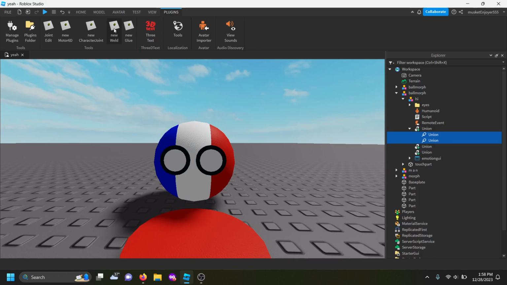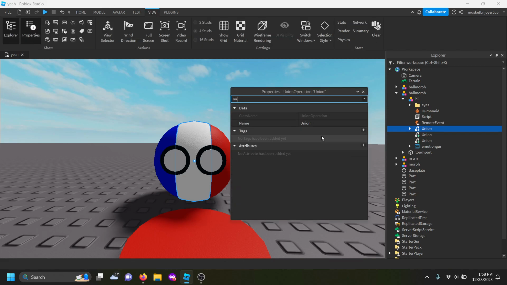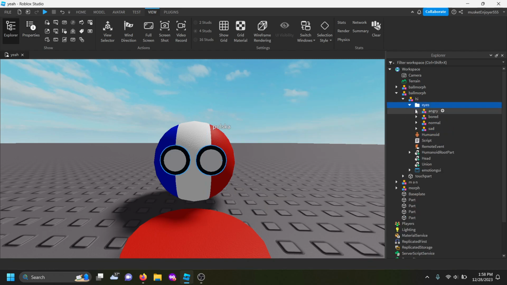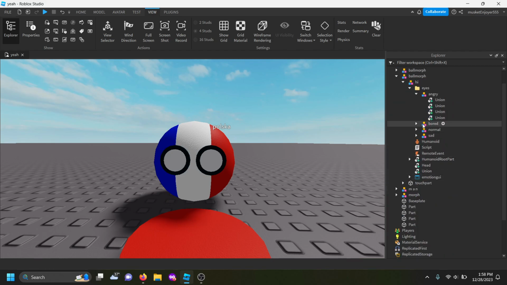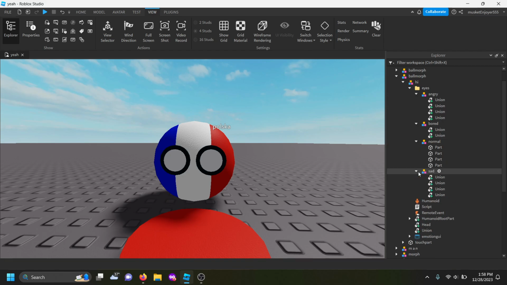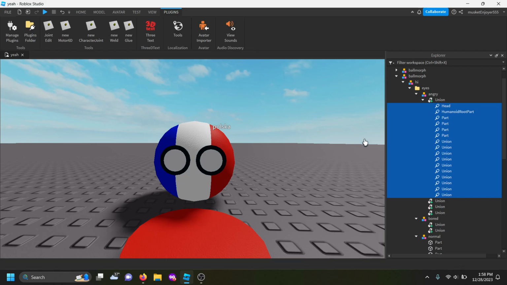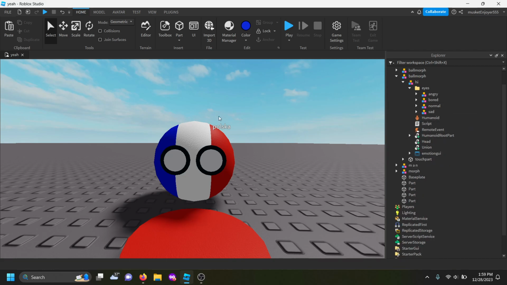Weld all these together. I have a weld plugin that does it for me, but you can also name the logo if you want. And name somebody's humanoid part. So name one of them, usually the middle one, humanoid part. And then name one of them head. Head doesn't really matter, just name one of them head. Now see, all these have welds to them. And these welds are useless now. So get rid of all the welds, which should only be in one of them. And then weld them together. If I plug in north of it, it can't be welded, so we're good there. And we should be done.